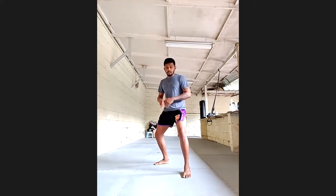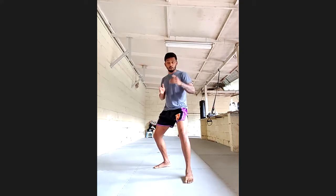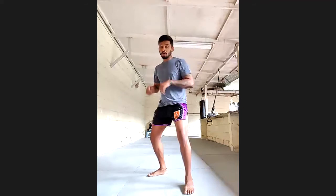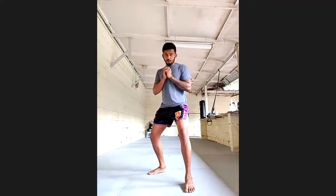Now with this stance, the way I'm going to move forward, I'm going to push forward with my back leg and step with my lead leg. If I want to cover distance, this is the way I go forward, like this. I never go that way. And if I'm going back, I'm not going to do this. I'm going to take a step with my back leg first if I'm going to go back this way. And if I need to come forward, I'm going to take a step with my lead leg first and go forward. Okay? Is that all okay? A thumbs up for that?